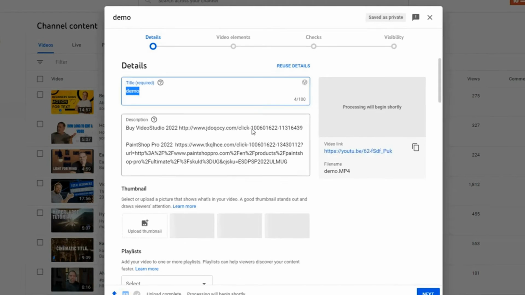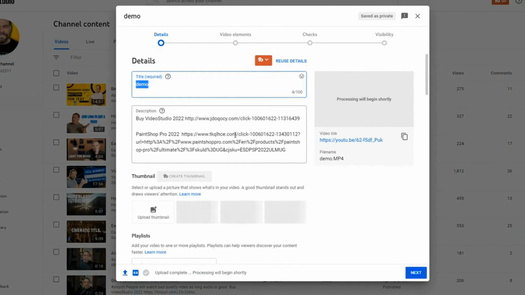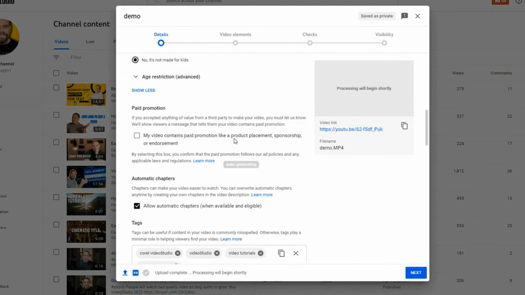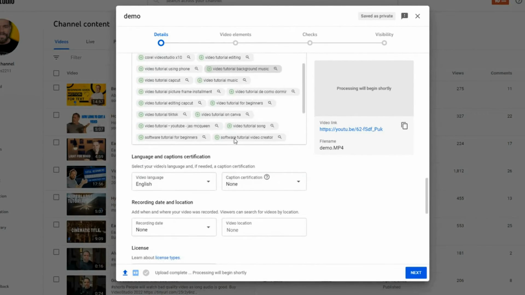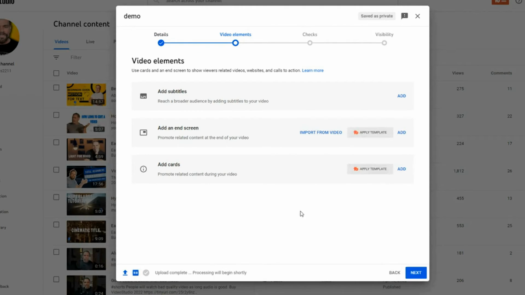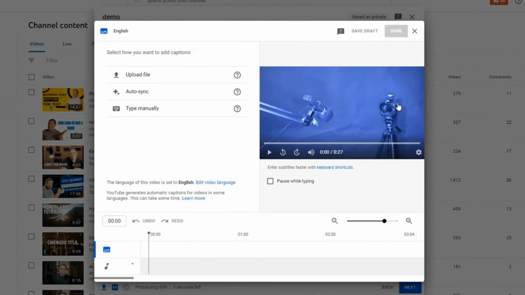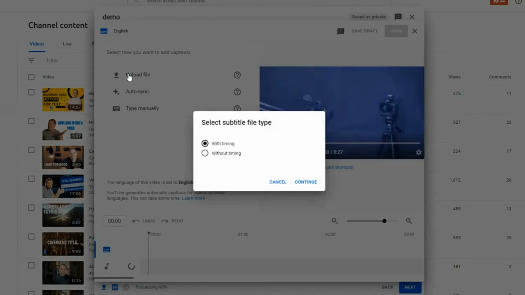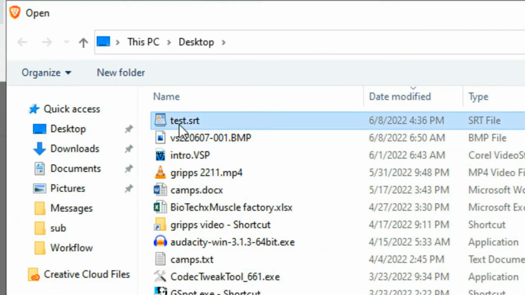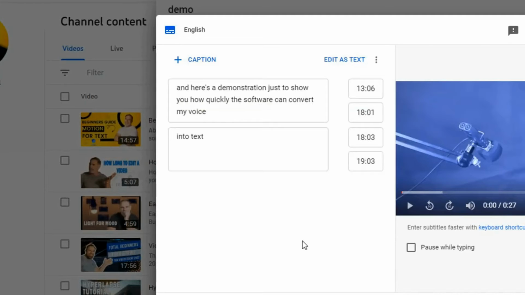There you go. So let's pretend that you've set everything up already. And now what you want to do is go right to the bottom. Well, you don't even have to do that. You just press next. All right, add subtitles. So what you want to do is hit the word add, and then look for that SRT file. Upload this file without timing, with timing. We want with the timing, so luckily the SRT already has this. And let's go look for the test file here, and it will upload it here.